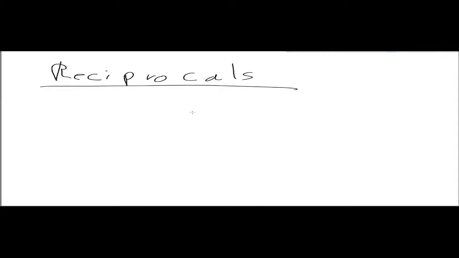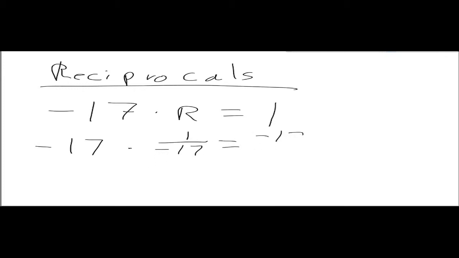And let's take a look at negative 17 times our reciprocal. It's going to equal 1. Well, if I had, let's see, negative 17, and I take the inverse of that, that's going to be times 1 over negative 17, negative 17 over negative 17, a negative over a negative is a positive. I have a negative 17 over a negative 17, and that's going to equal 1. I now have solved for the inverse of this term.